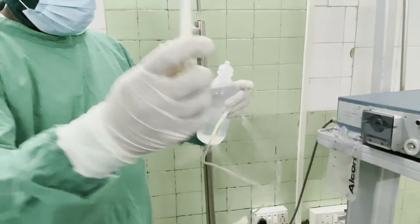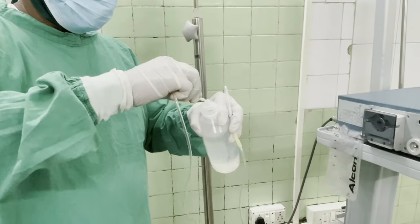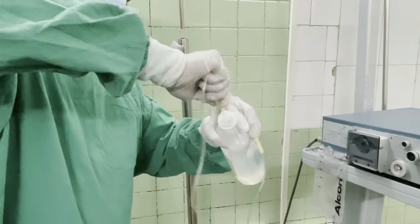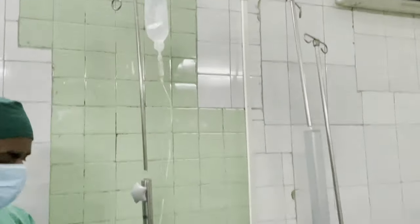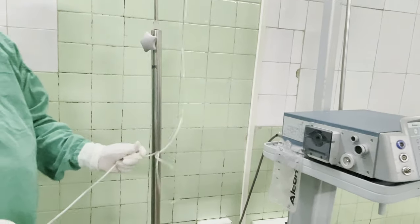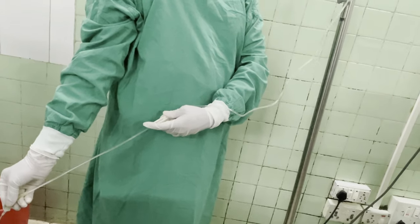One end of the IV set is introduced into the nozzle of the bottle. The bottle is now suspended from the IV stand. The other end of the tubing is held by the assistant. It is turned on and the fluid is allowed to completely fill up the IV tubing.